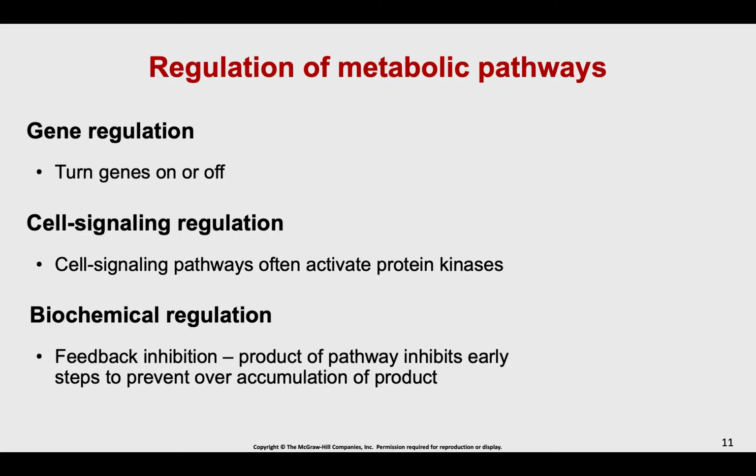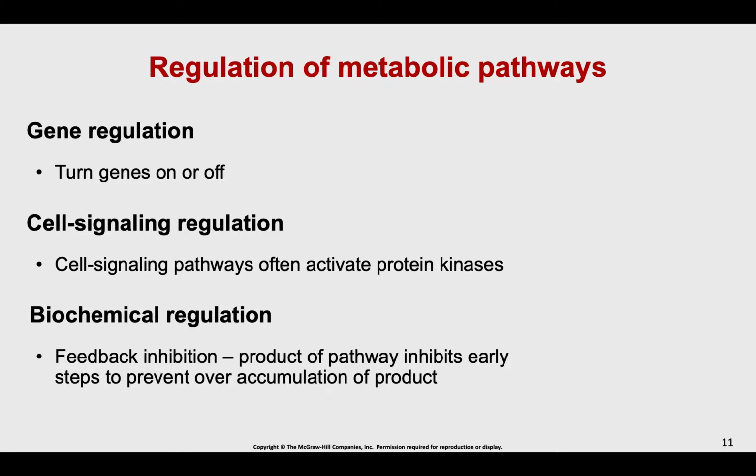If we talk about turning genes on or off, this is where we're regulating things at a genetic level. We can turn off the synthesis of a certain protein if we don't need it. A good example of this is enzymes. We can turn enzyme synthesis on or off as needed. Say we have an enzyme for a very specific sugar molecule. If the sugar molecule is present, then the genes will be turned on and we will synthesize that enzyme. If that sugar molecule is not present, we're not going to turn on the genes. We're not going to synthesize those molecules. We're going to conserve that energy. So that's one way we can regulate it.